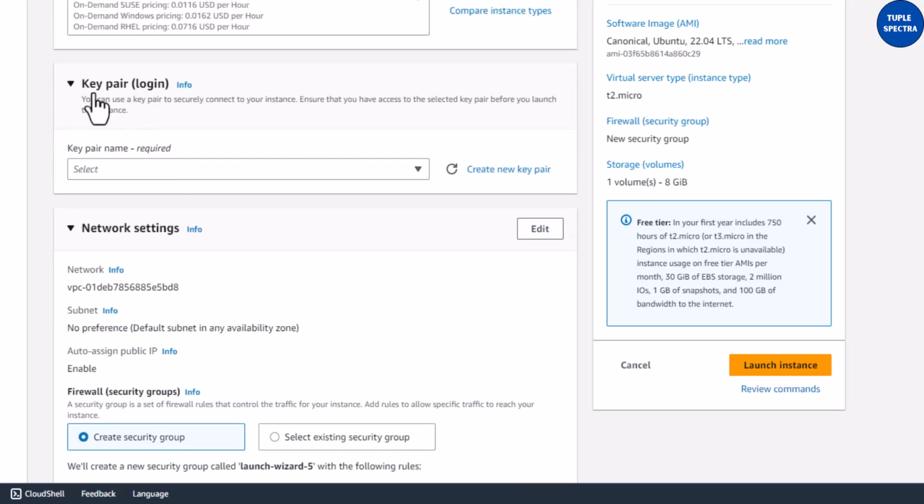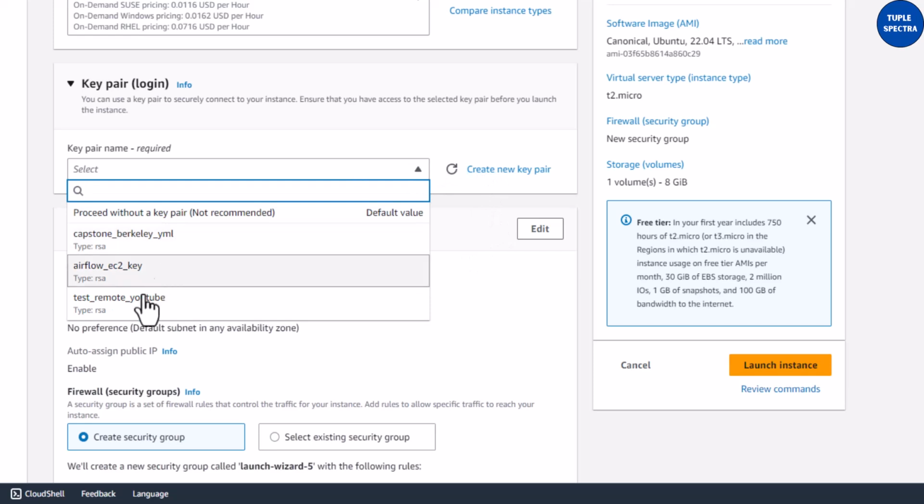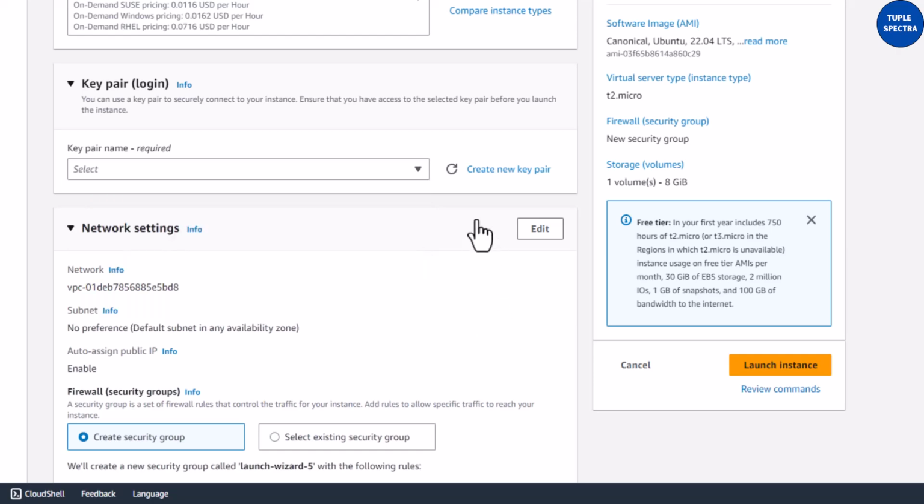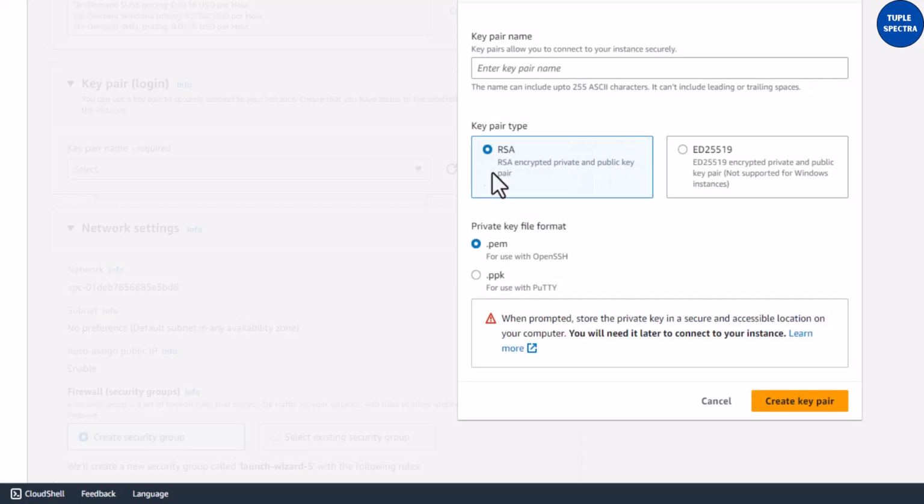Okay. Now the next thing is a key pair. In this case, I would like to create a key pair. So right here, we are going to create a key pair. For me, if you look at this, I already have different key pairs that I've created. I could select one of them, but in this case, let me create a new one so you guys can see. So if I create this, I'm asked to give it a name, and I can give it the name Testing Remote Connect. You can see that.